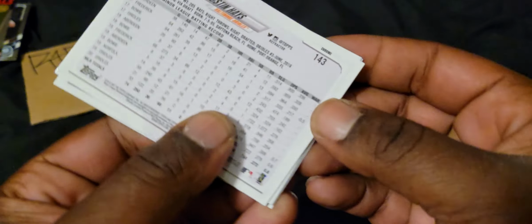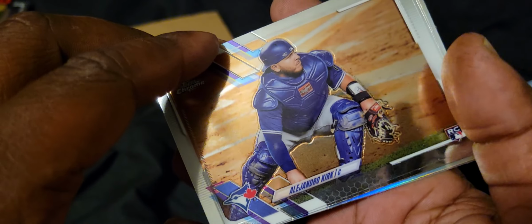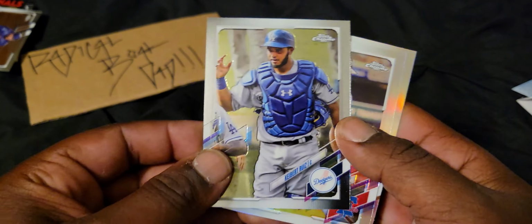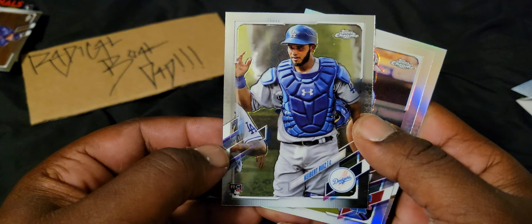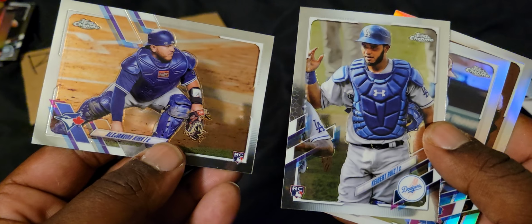Last pack of the first box. What? Oh, man. I'll be psyching myself out. All right, starting off with the Alejandro Kirk. Holding it down, Alejandro. Get down on it. Fresh rookie card. Welcome to the league, B. Sheesh, back-to-back rookie cards. Back-to-back rookie card catchers. Can we check that out? That's sick, huh? I like when they do that.